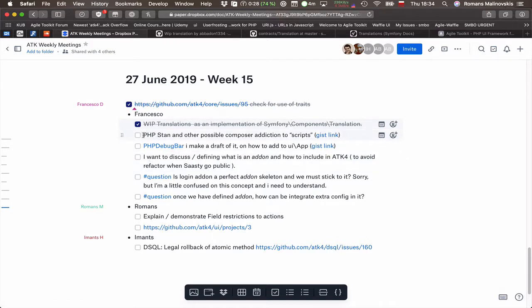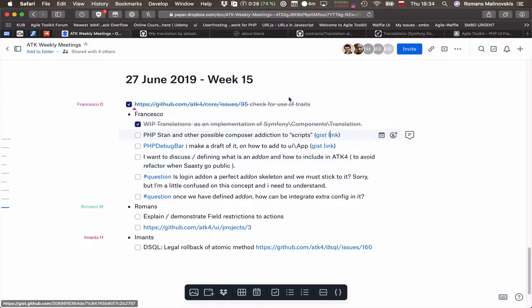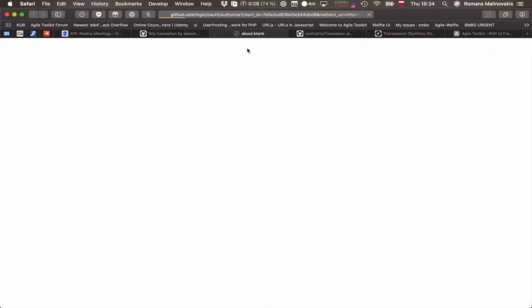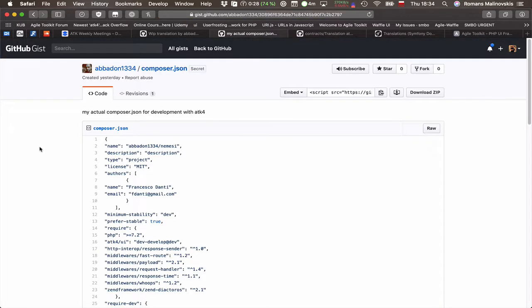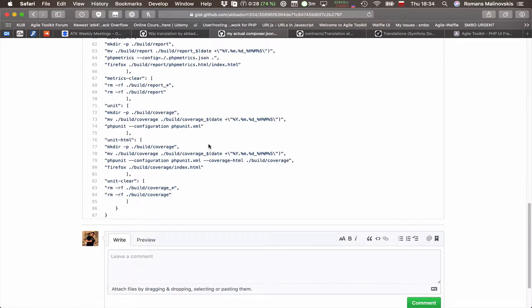Stan. Okay, you can click the gist link, and we see yours. I practically use this JSON, and I have many more scripts to analyze the code.